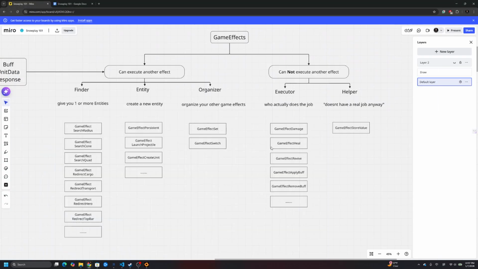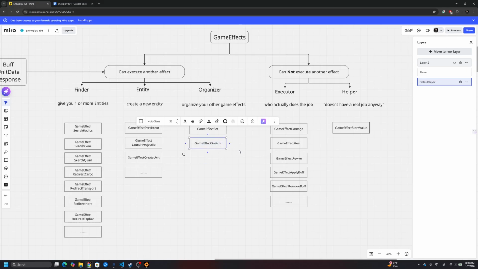But just imagine I'm trying to shoot a projectile at a target entity, and this projectile can be shot at your enemy or your allies or your own units, right? If it's your allied unit, you may want to heal it. If it's your enemy unit, you may want to damage it. So this is where we want to use game effect switch.